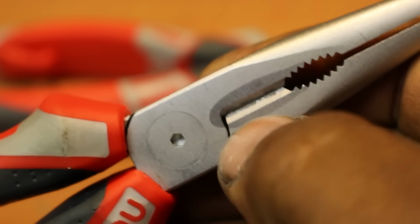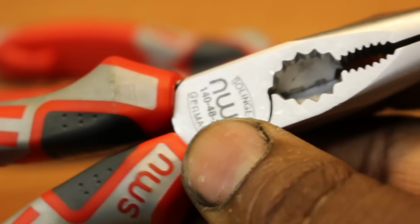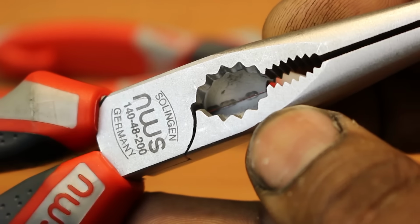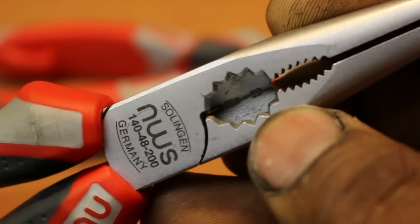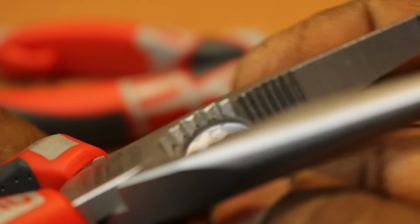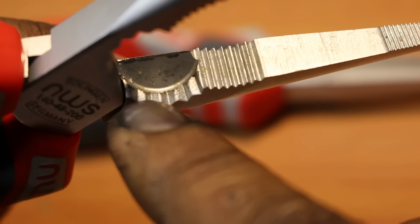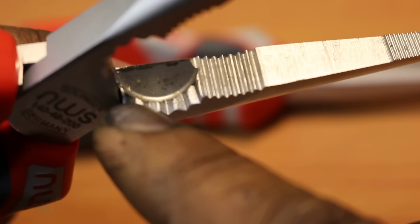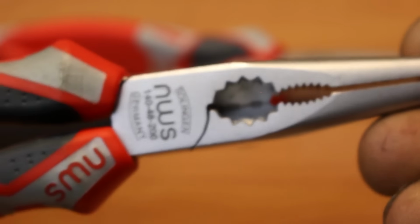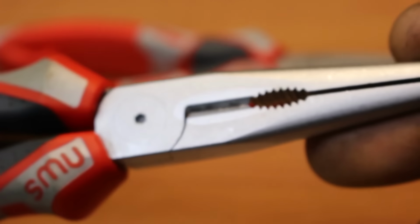So I don't know if there's an issue with the new finish that they have created where it does this. I guess they didn't look too much into it in the quality control or maybe the testing, but that is something that is actually happening. The finish is actually being removed when you use the cutters. And also, if you can see there, it's actually doing it to the nut grip, or the part that's meant to grip a fastener as well. So I'm not really sure what this finish is actually doing for the pair of pliers, as it's seeming to wear off pretty quickly, and I much prefer the finish.